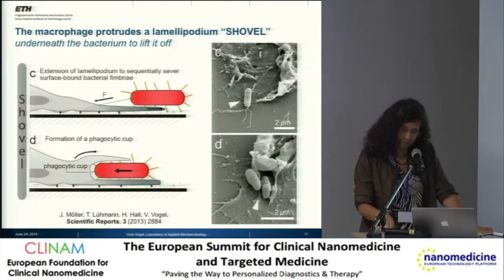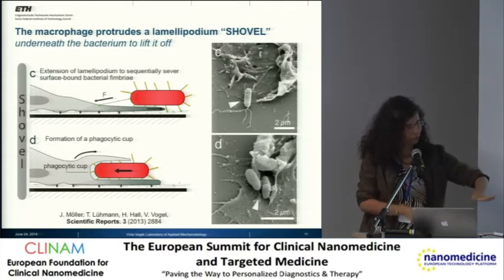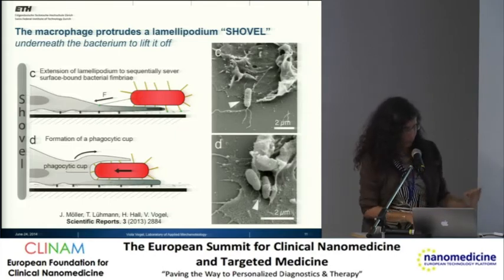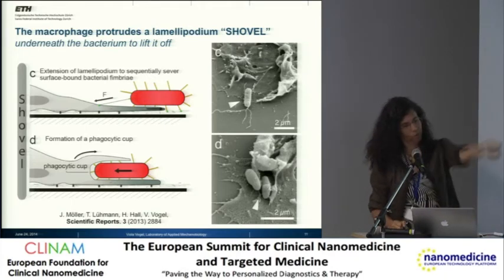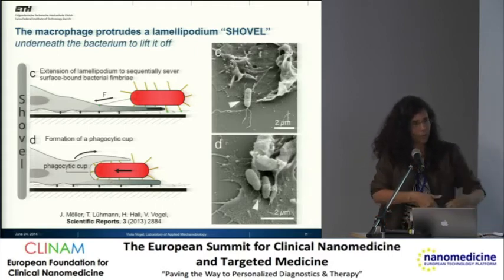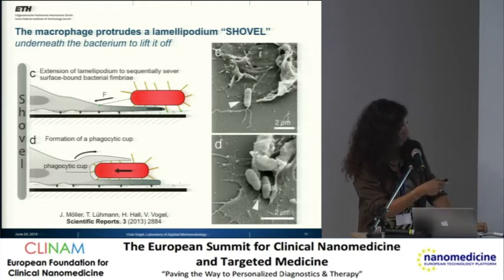So in the next stage, we have a nice stable contact. What is necessary for the macrophage to pick up the bacterium? After this first contact had been formed, the macrophage protrudes its lamellipodium. One way to break all these bonds — which you would not be able to break just by pulling the bacterium off directly; it's like Velcro — is to gently open such a contact. The way to do that is the macrophage pushes its lamellipodium underneath, breaking bond by bond by bond. With that you do not need a lot of force. The end result is that the bacterium is moved on top of this lamellipodium and then phagocytosed.